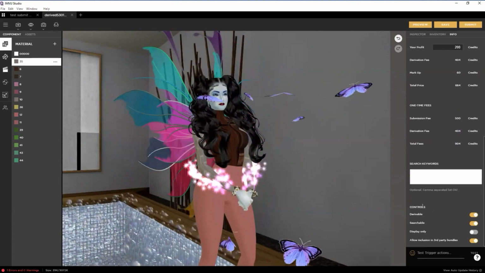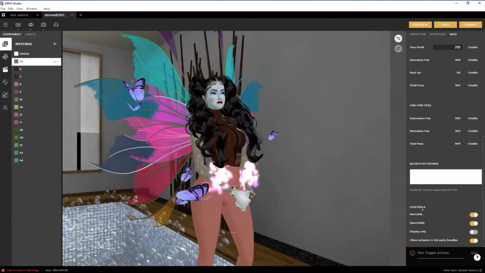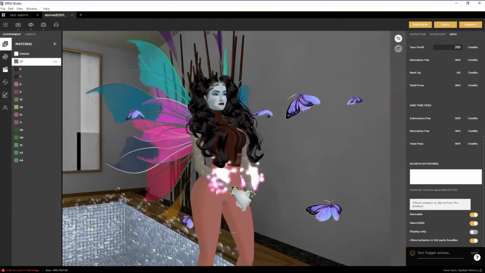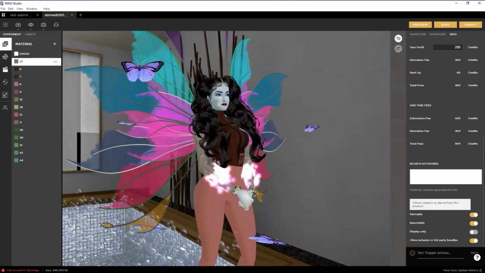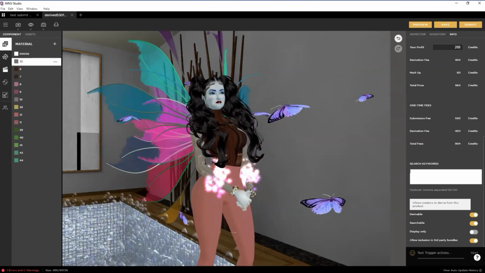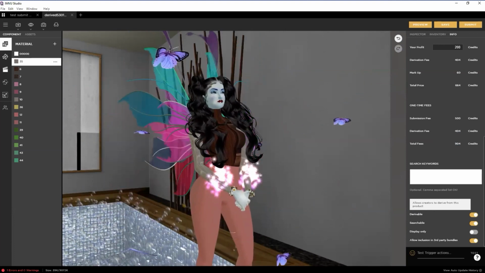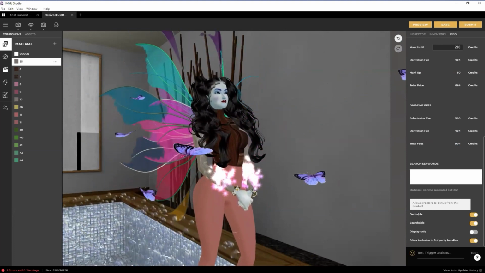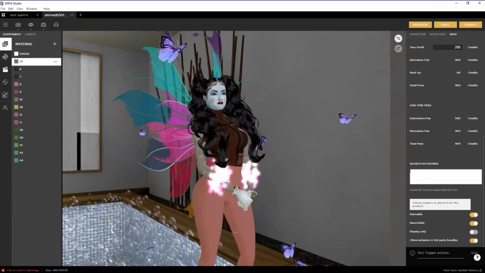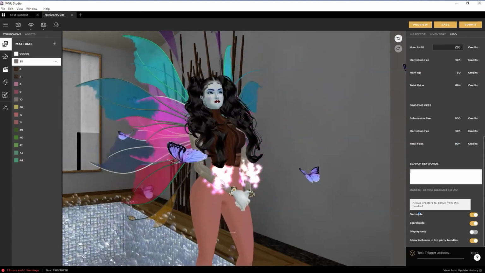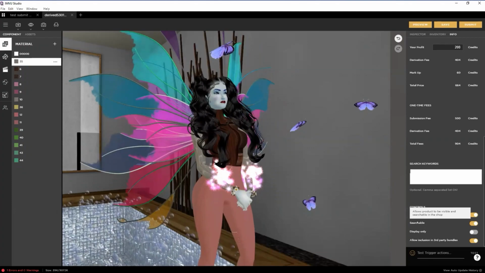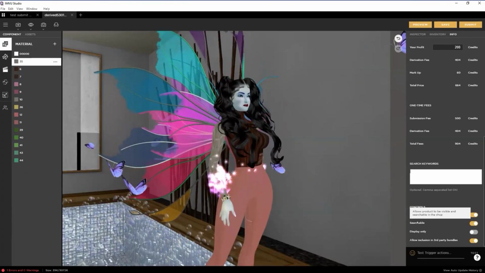Last section is your visibility controls. The first control, which you can turn on and off, either allows or disallows other creators to derive off of your product. Sometimes you don't want creators to be deriving off of your product, and sometimes you do. So that's why that control's there. This is a very powerful switch.